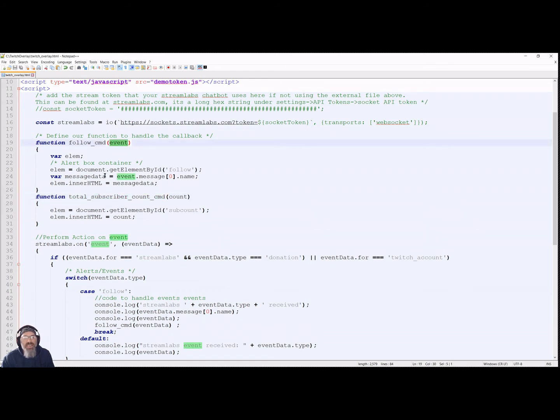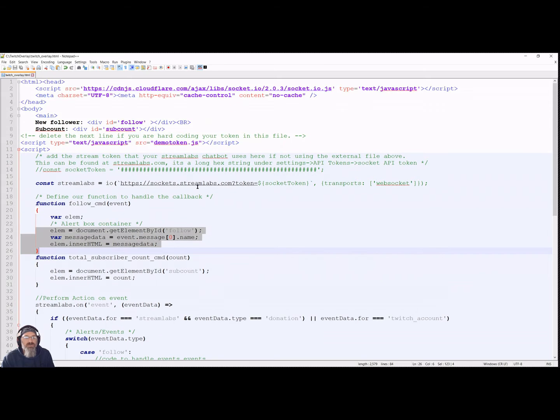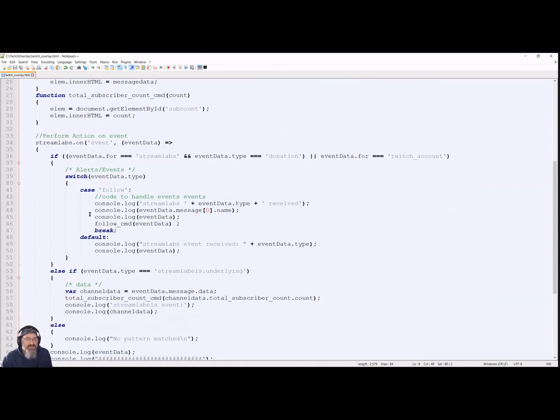All these functions do is take some data and write it to the screen. It just writes it into these two. We'll come on to this in a later video. I'll be replacing these with actual alerts and pop-ups and animations in a later video. But all that function and that function are doing is setting the data up here. So we don't really need to worry about them for this video.